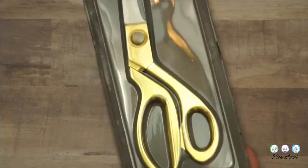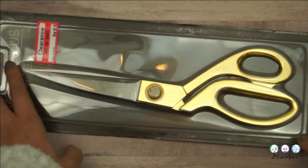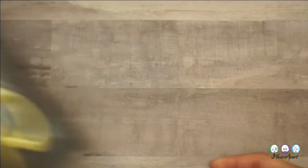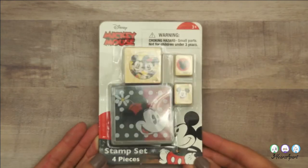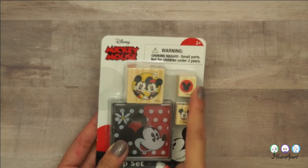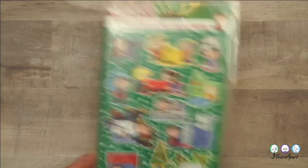I got these scissors. Look, they're on clearance! There's a bunch of organization things on clearance, and it's my weakness — containers and such. I shared this on my planner Instagram. And they're so cute — it's a Mickey Mouse. Got peanut stickers, Christmas themed. It's so hard to resist all the Christmas stationery items.